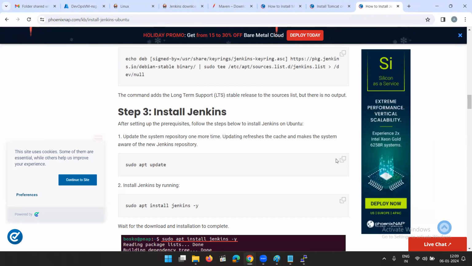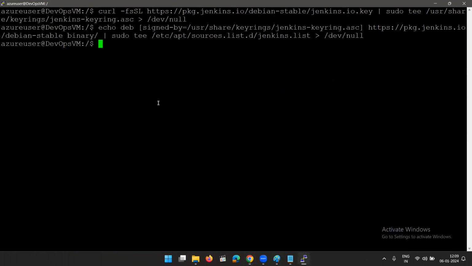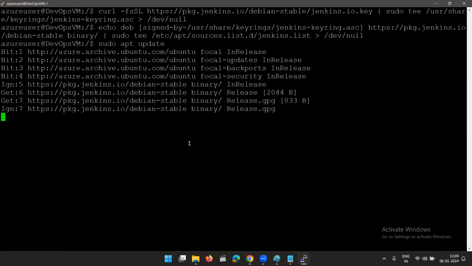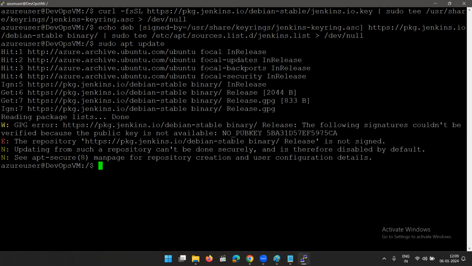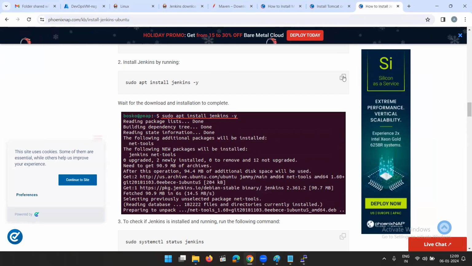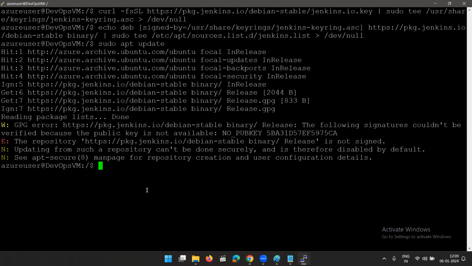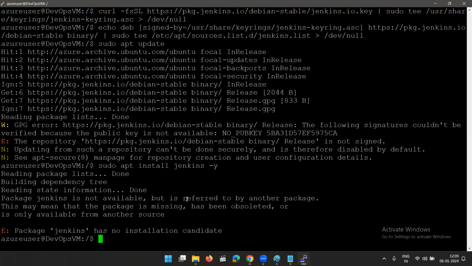Let's install Jenkins. Building dependency tree. Package jenkins is not available but is referred to by another package.